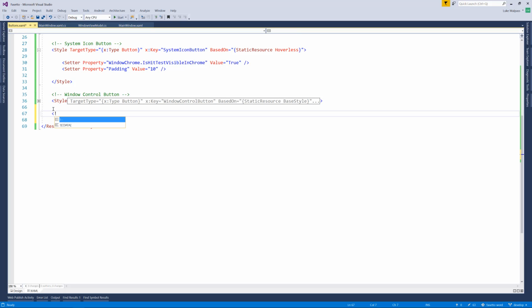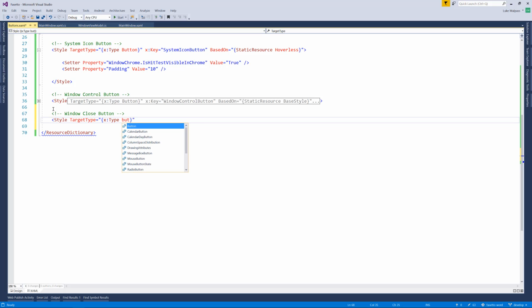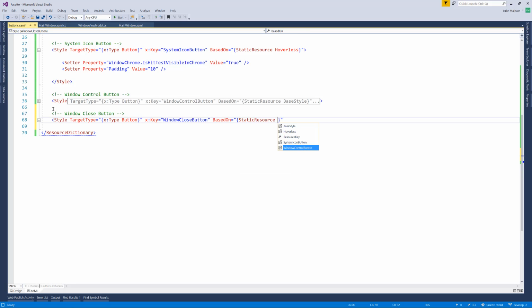So this is going to be the window close button. Type of button. Key is window close button. And we'll base it this time on the window control button.